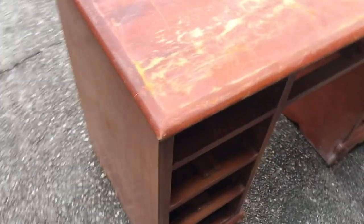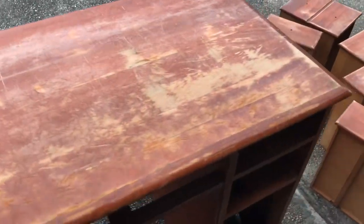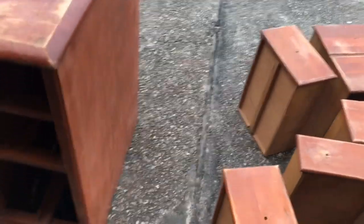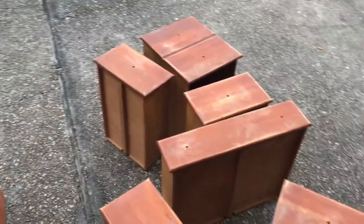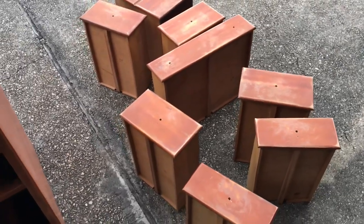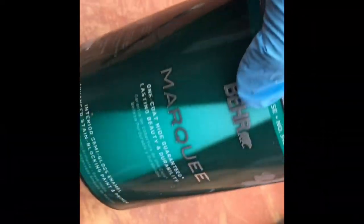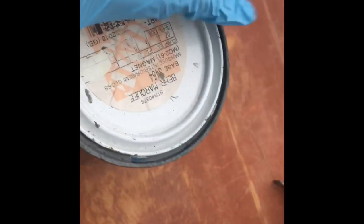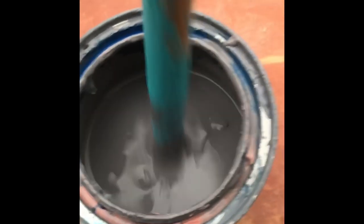Once everything is sanded and wiped down thoroughly, we can go ahead and start the process of painting. I will be using this Behr Marquee paint and primer in one in the color Magnet. I got this from the Home Depot like a year ago. I'm using paint that I already had because I didn't want to spend a lot of money on this project.